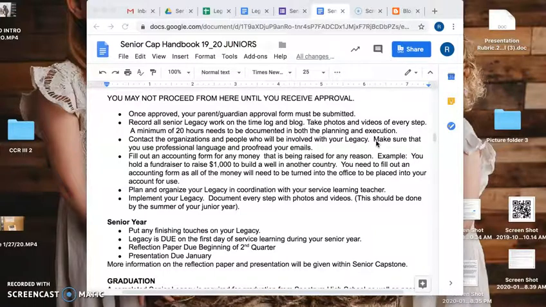Every single step that you do, you should be taking photos and videos. Think about things like if you're going somewhere, take a picture of the outside of the building. Take a picture of the people that are there. Take a picture of the things that you're doing. Everything should be documented. If you have a scenario in which you have some privacy issues, there are a few places that people have signed up for in which there are privacy issues, then certainly talk to your service learning teacher about that before you head into that situation. But you should at least be able to take the picture of the outside of a building and some other things along the way.